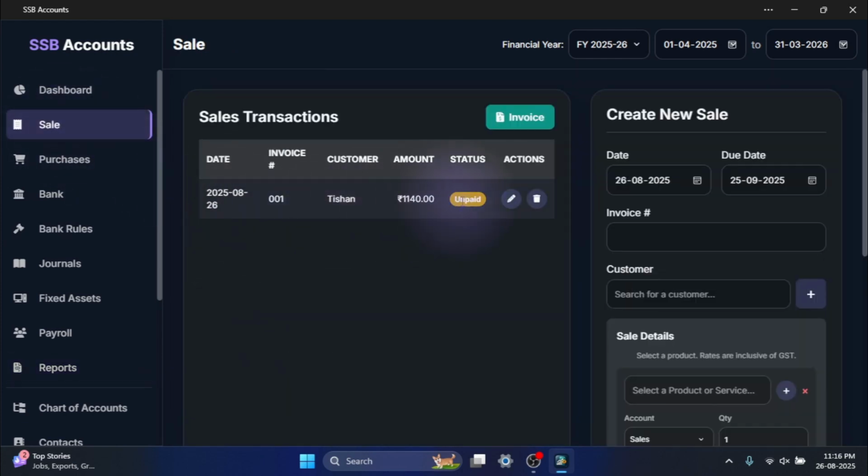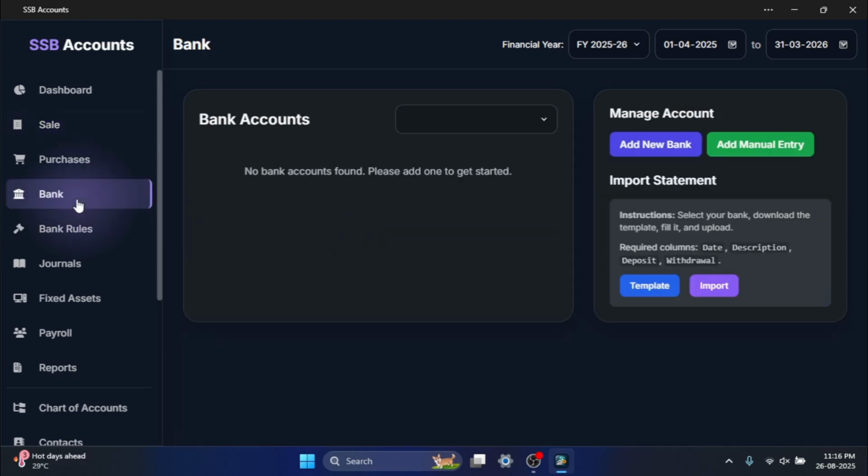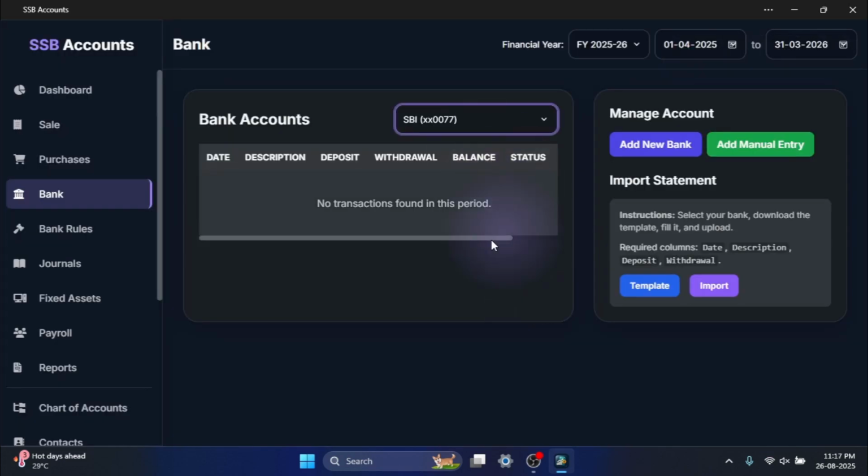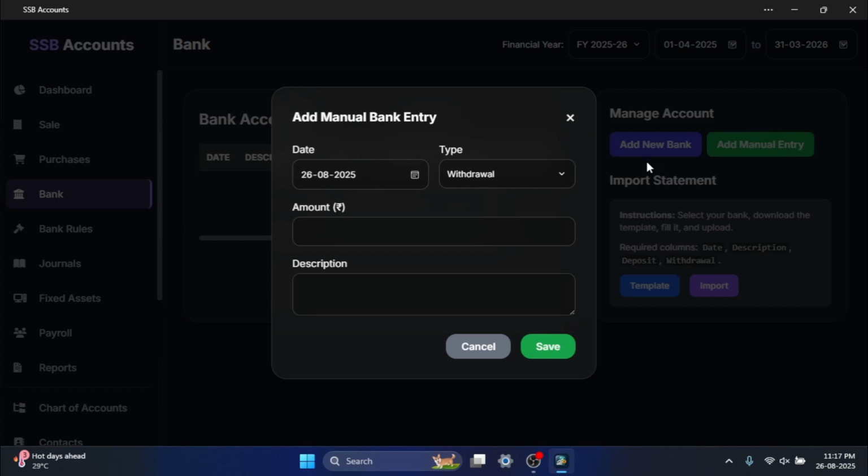Okay, so the invoice is sitting there waiting for payment. How do we record that when it comes in? Right, so you typically go over to the bank tab. This is where you manage your cash inflows and outflows. And you can set up different accounts there. Like your main bank account, maybe even a petty cash account. Exactly. You can add various accounts. Then you'd manually enter the deposit that came in. You might add a note like payment for invoice 123.